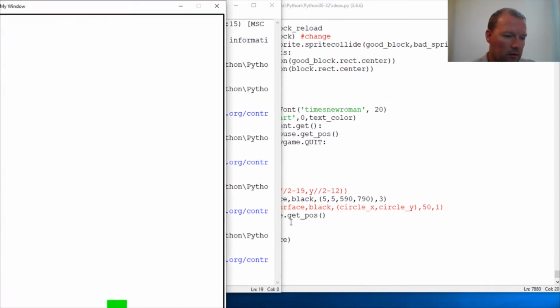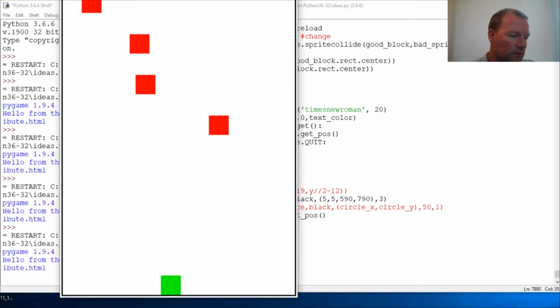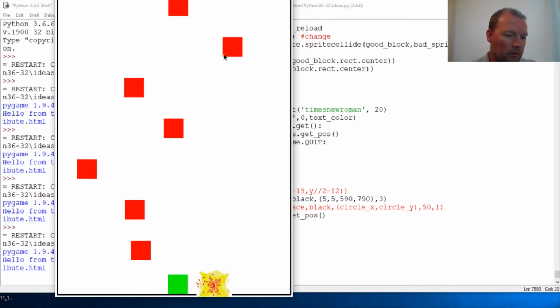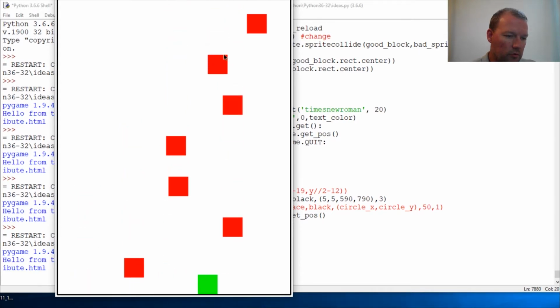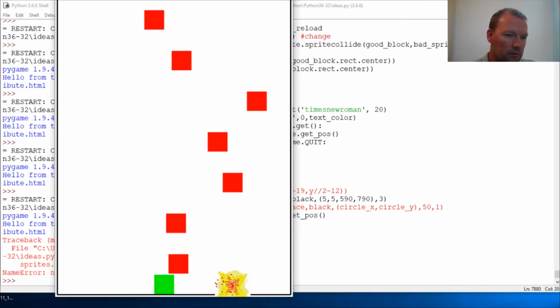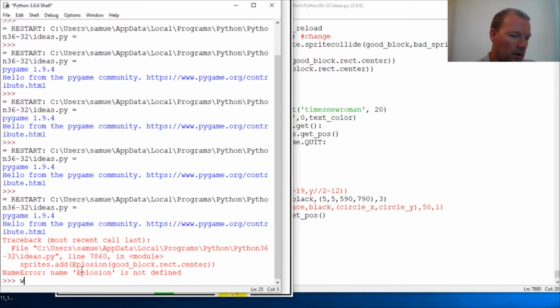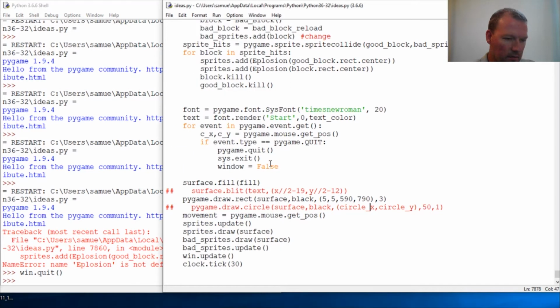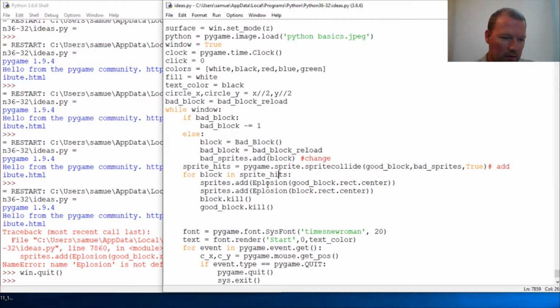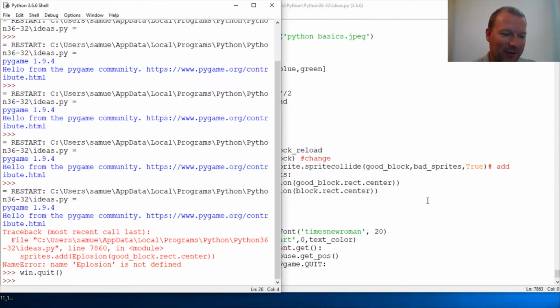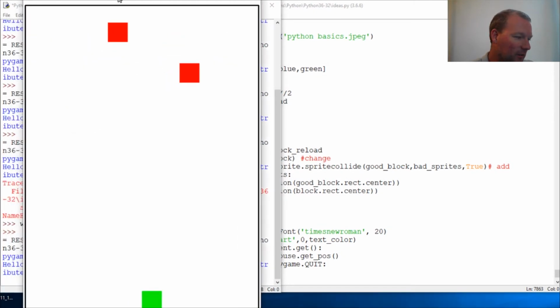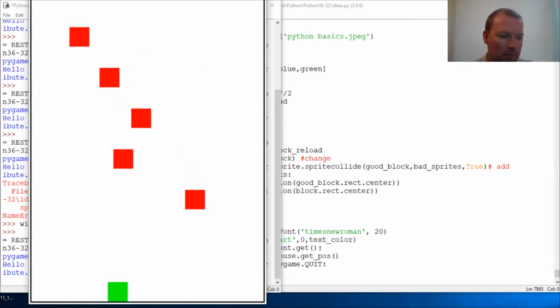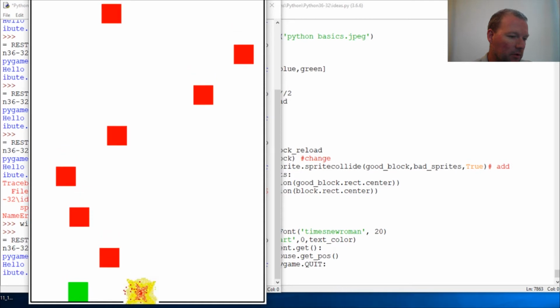All right, make sure I have everything framed up here. Okay, I'm going to dodge a couple of them. Oh, boom. Oh no. Oh shoot, what did I do wrong? If you spell everything correctly, on line 78, explosion. The only bad thing is if you copy, you're going to have the whole thing copied wrong. But for those of you who've been around, I'm not a speller. Okay, dodge a couple, dodge a couple. Oh no, I'm not going to make it.